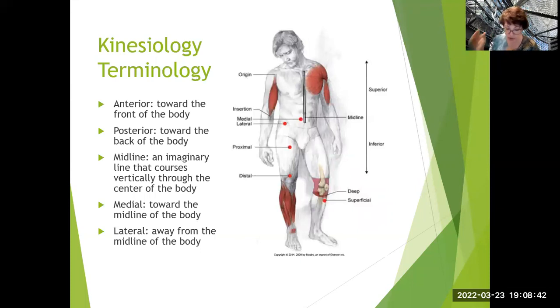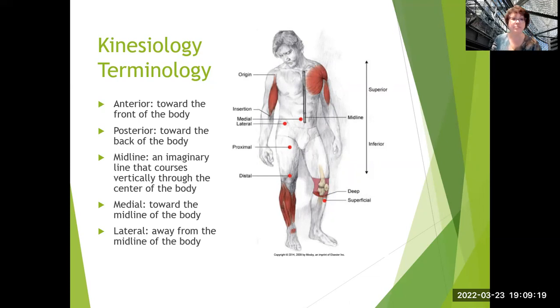So there's a whole group of terminology regarding the specific position of the body. Everything that we talk about is in reference to anatomical position. In anatomical position, it's the human body standing on its feet, palms facing forward. Actually, this guy in the diagram here is not in anatomical position because his palms are facing towards him or even a little bit back. If his palms were facing forward, that would be anatomical position.